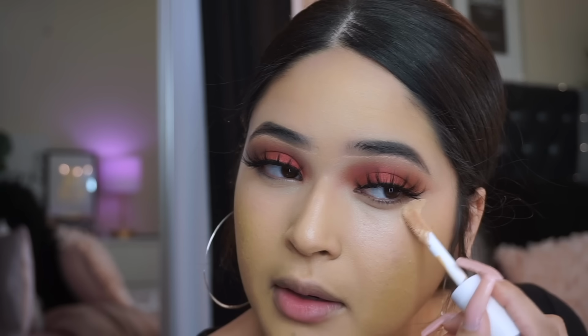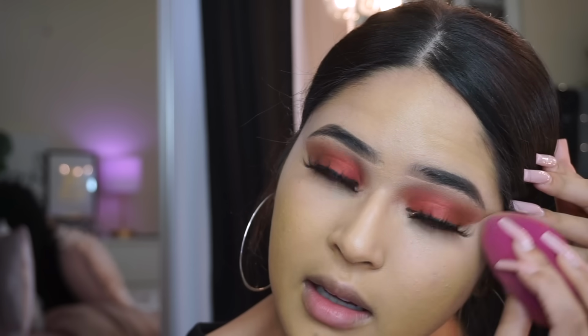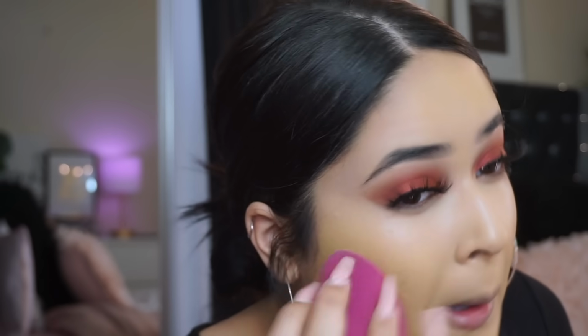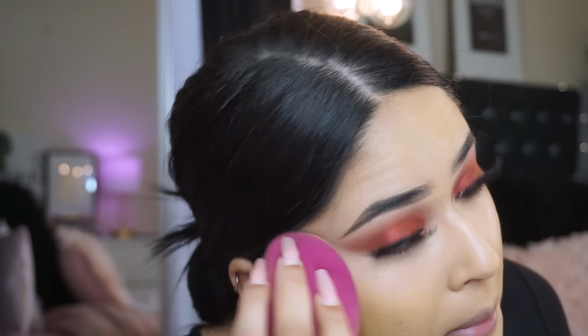You guys, I messed it up right here, the line. I'm just gonna go ahead and grab a little bit more and go upwards like that, so my makeup can look more like how it does on this side. My skin feels really good. It feels hydrated. And then I'm gonna blend it out like that. See, I like how when it creates that line, I feel like it just lifts up the eye a little bit better. I'm gonna be taking one of my favorite powders.